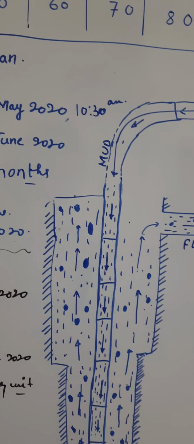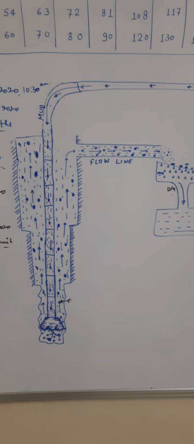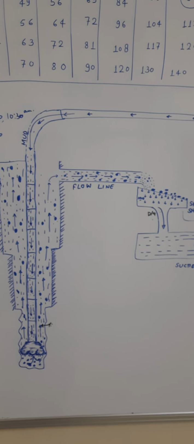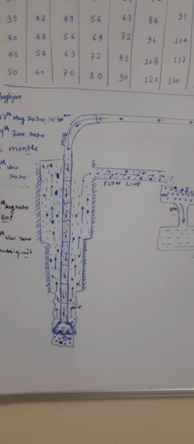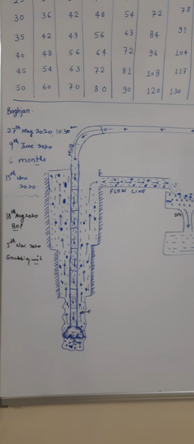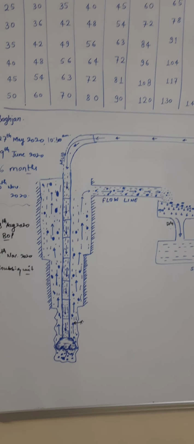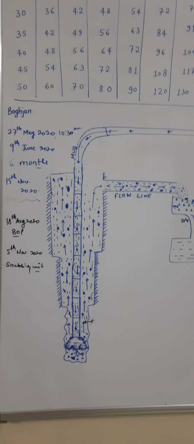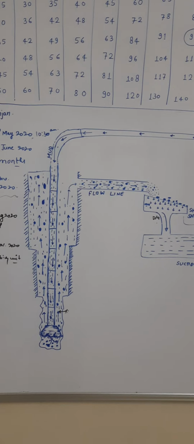So it was very dangerous. The gas was coming from the well in an uncontrolled way, and that gas is very susceptible to fire. It can catch fire at any time. And on 15th November we controlled it, but on 9th June that gas caught fire. So it was like fire coming out of the well. So this happened in Baghjan. So this is the blowout.